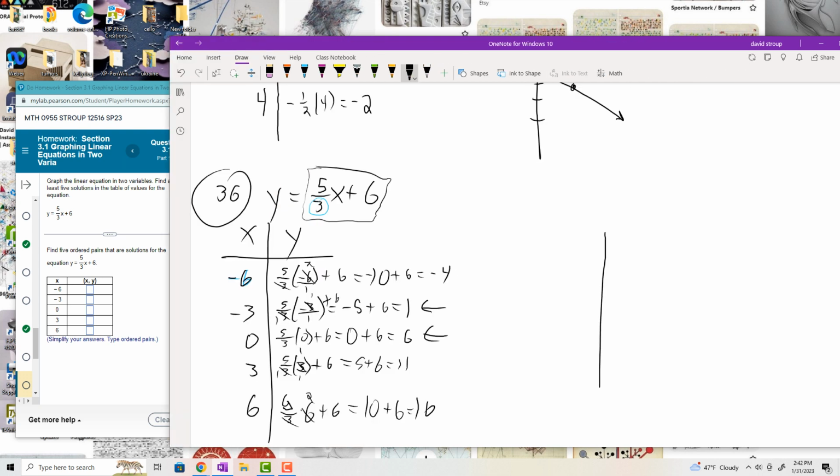So I go to my XY plane, and I'm going to go, looks like I need to go negative, I need to go out to 6 at least. 1, 2, 3, 4, 5, 6. 6, 1, 2, 3, 4, 5, 6. Okay, so the first point, -3, 1. So -3 left, and then go up 1. And then the second point, 0, 6. Don't move, and then go up 6. 1, 2, 3, 4, 5, 6. And then connect the dots. Put arrowheads on it, and you're good to go.